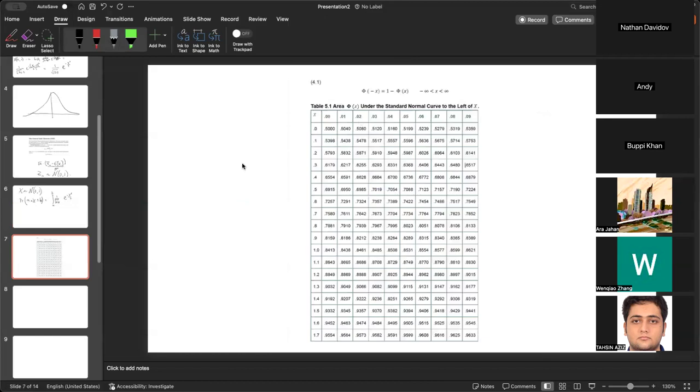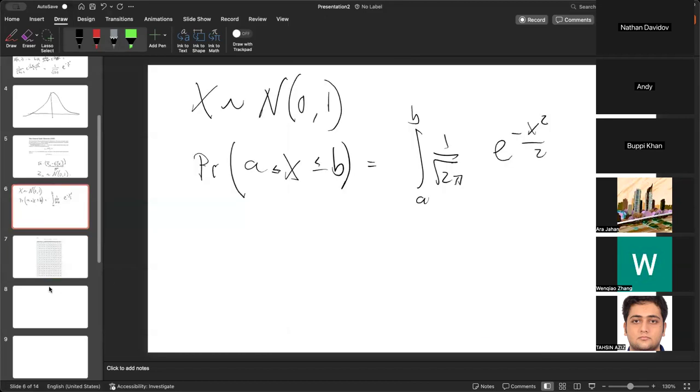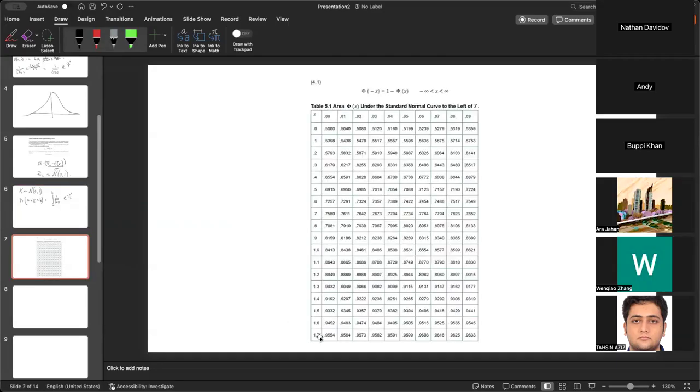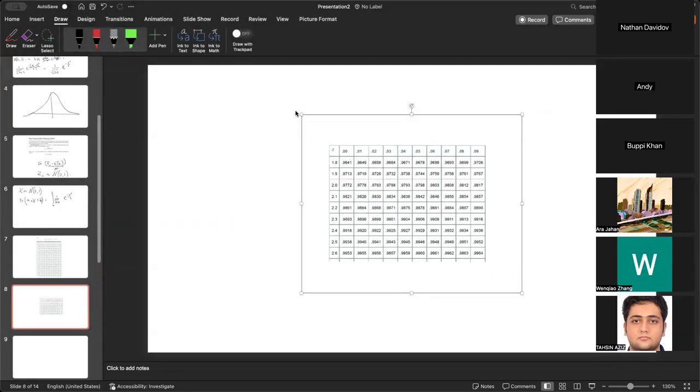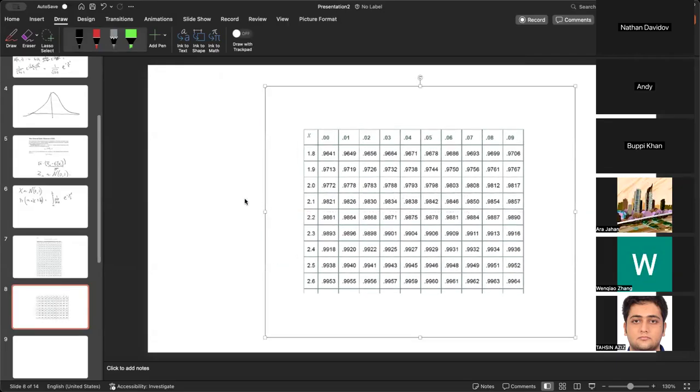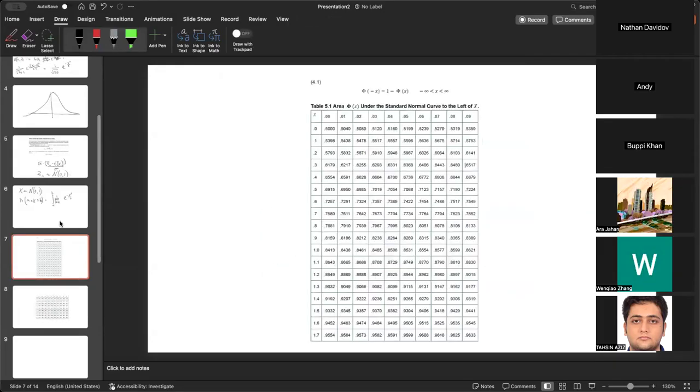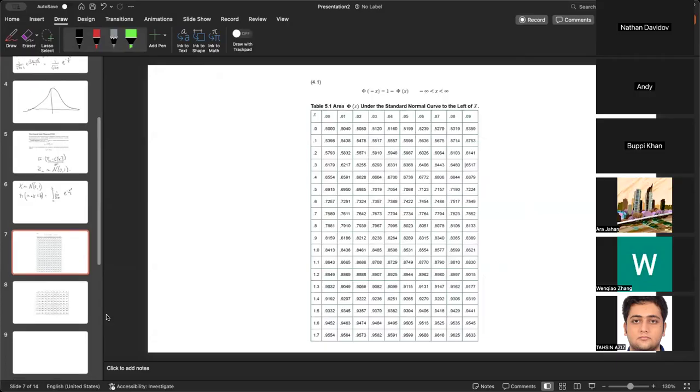This is what you'll use to actually evaluate integrals like this. How do you use this? I'll show you in just a moment. This table will be provided for you on the exam, and it actually gets a little bit larger here. I'll write up the rest. You don't have to memorize this. Of course, you don't have to memorize this. These values will be given to you on the exam. You just have to know how to use it in order to solve problems. Just give me a moment here to summon up my example questions.